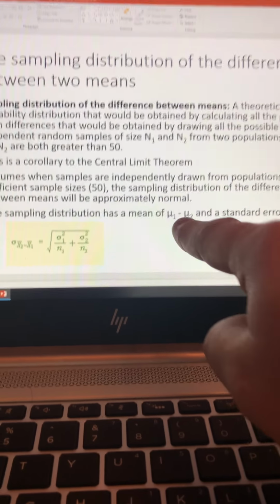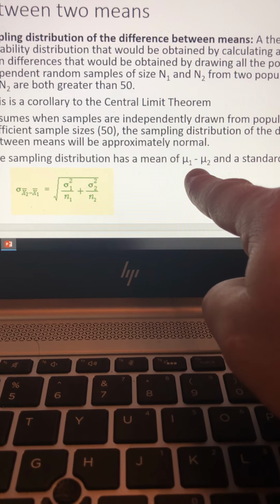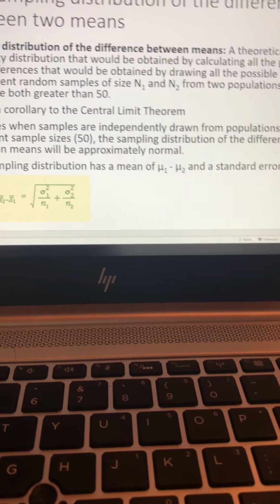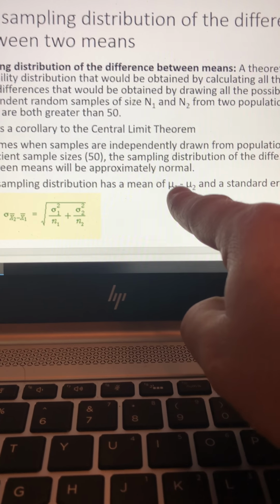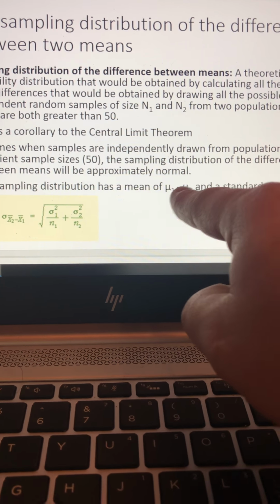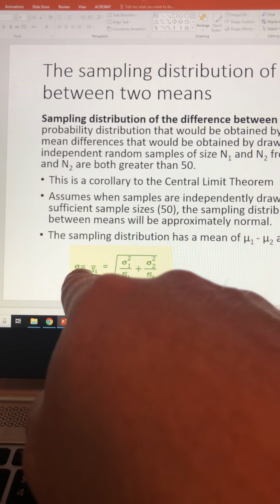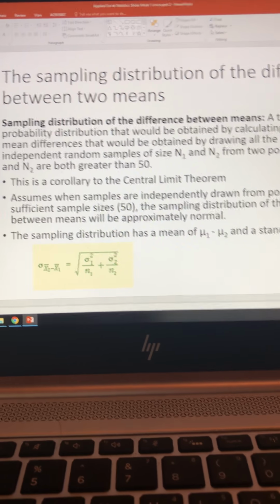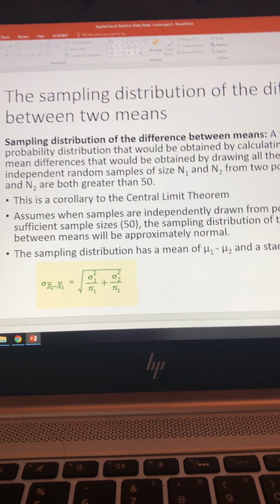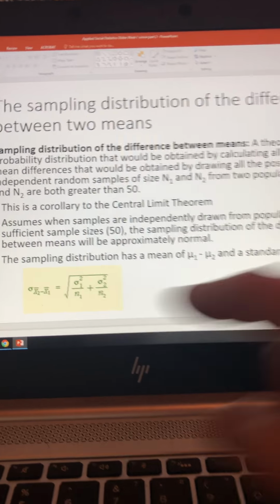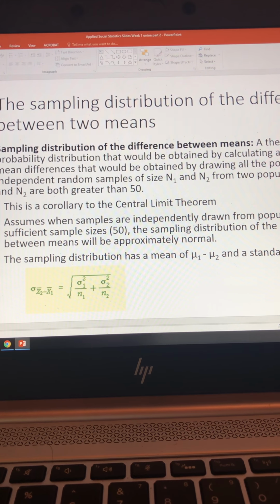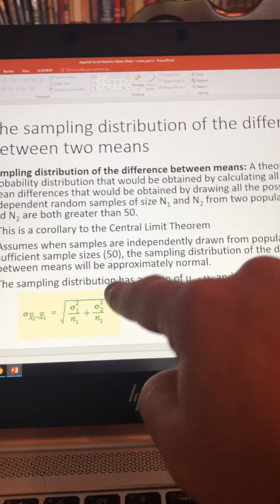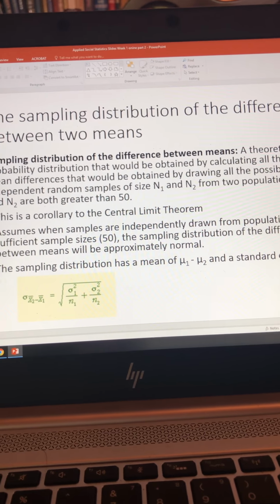So the mean that we're actually looking at in the sampling distribution is the difference. Here's the mean difference, right? Before we were plotting the mean of one group or the mean of another, but if we're comparing two groups, we want to look at the mean difference. We're also looking at the standard error: the standard error for group 1, the standard error for group 2, but if we're comparing the groups, we want the standard error of the difference. So you can refer to this as the sampling distribution of the difference between means, and the standard error of the difference between means. That's what we're talking about.